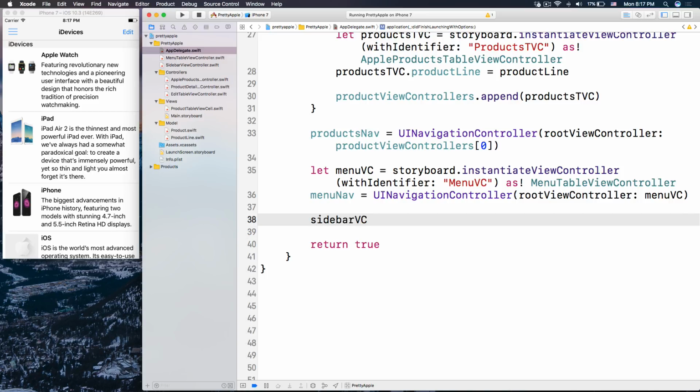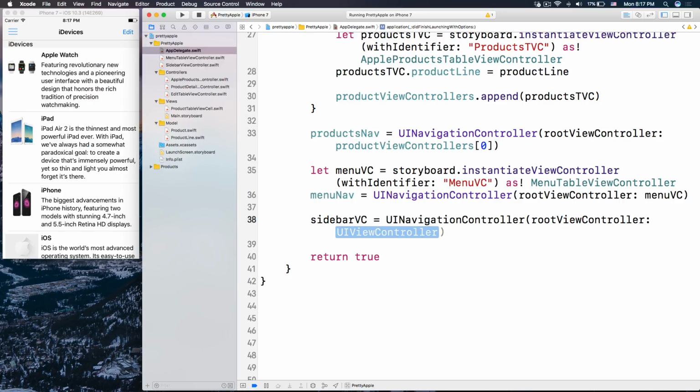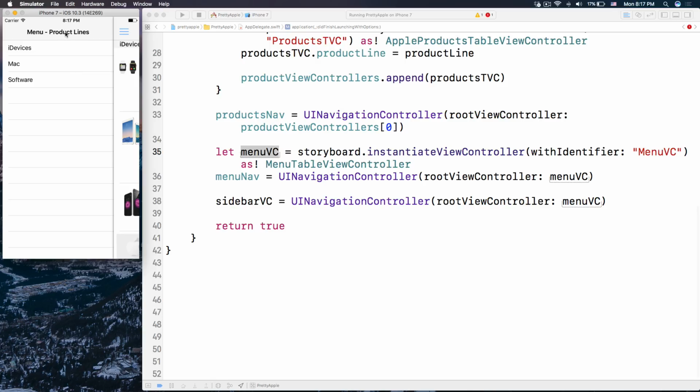Now let's have our sidebarVC. The menuNav is the UINavigationController, and the root view controller of that nav is this menuVC. You see this?